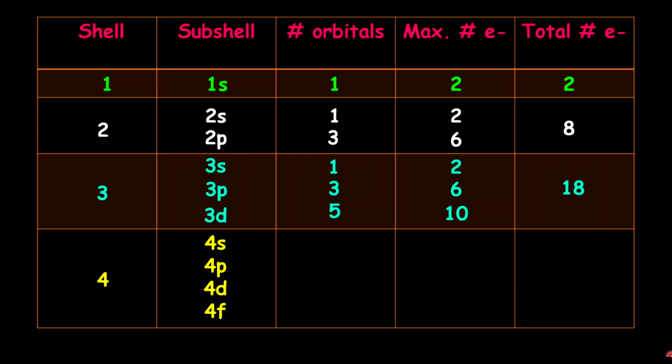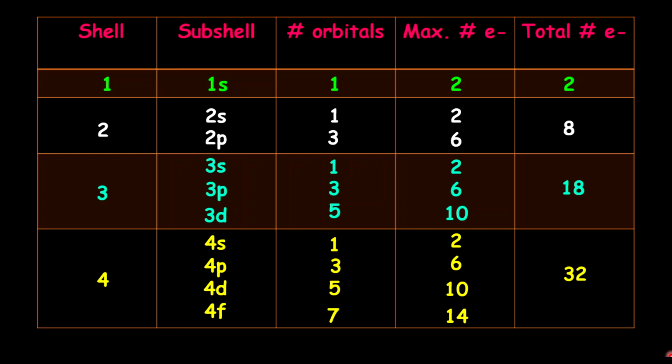Now the number of orbitals again, for s is always 1 orbital, p 3, d will be 5, and if f contains 14 electrons, then the possible number of orbitals will be half of that, which is 7. And so we have 2 electrons on the 4s, 6 electrons on the 4p, 10 electrons on the 4d, and 14 electrons on the 4f, or the 7 orbitals in total. And so the total number of electrons here will be 32. And so this is a breakdown from the first shell up to the fourth shell in terms of the subshells, orbitals, number of electrons maximum, and the total number of electrons on that shell.